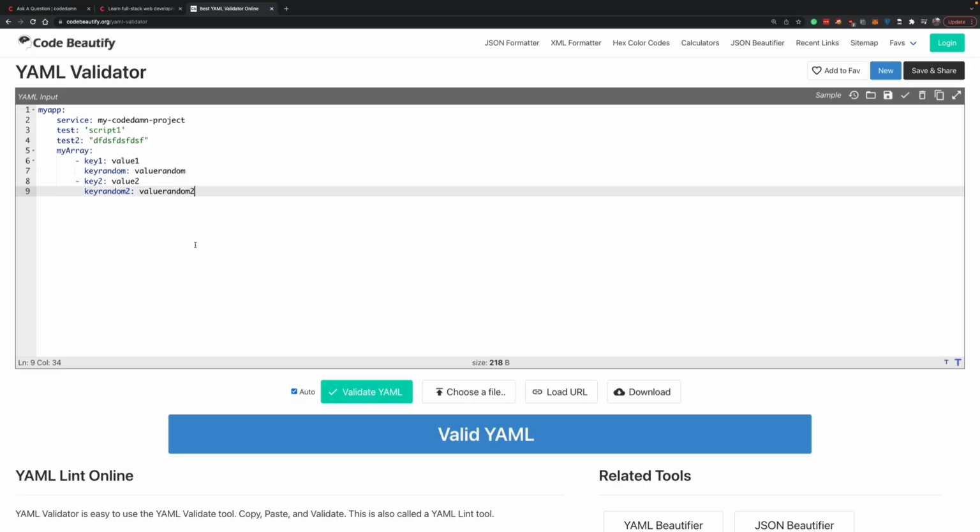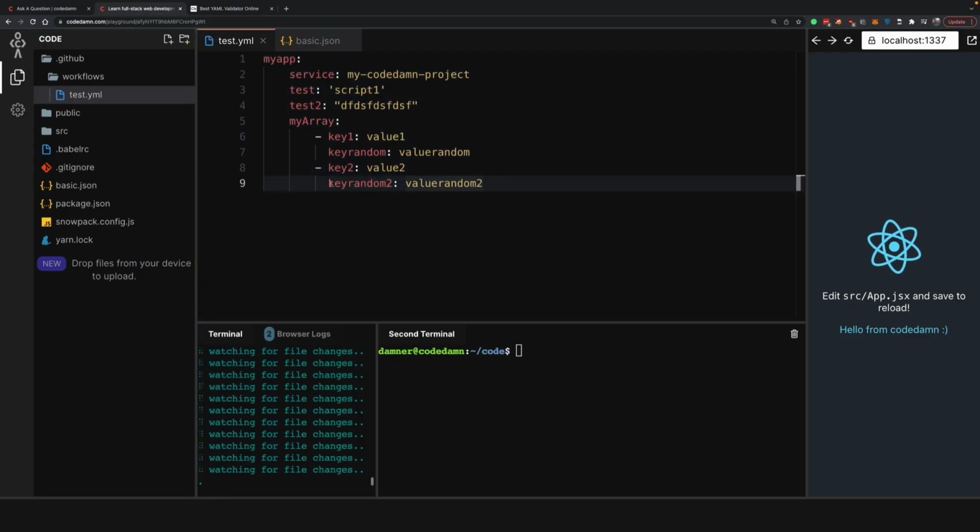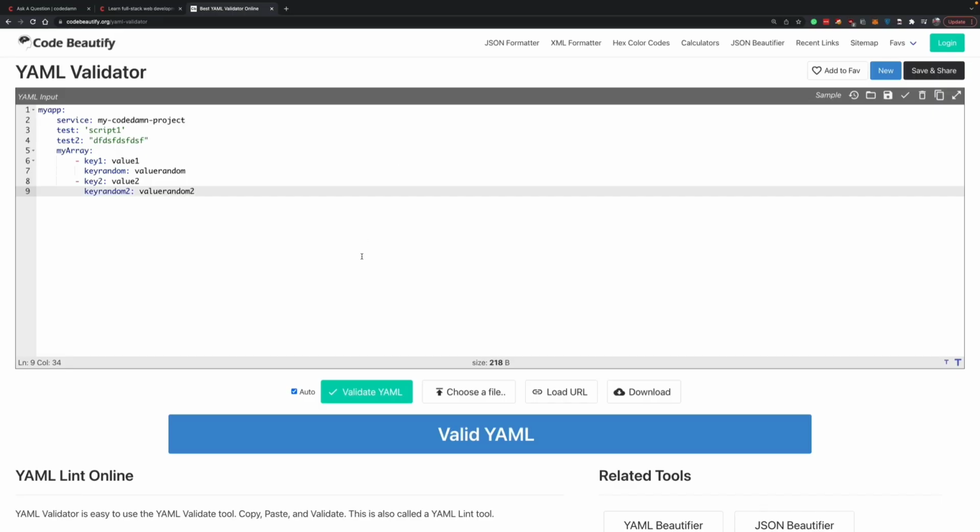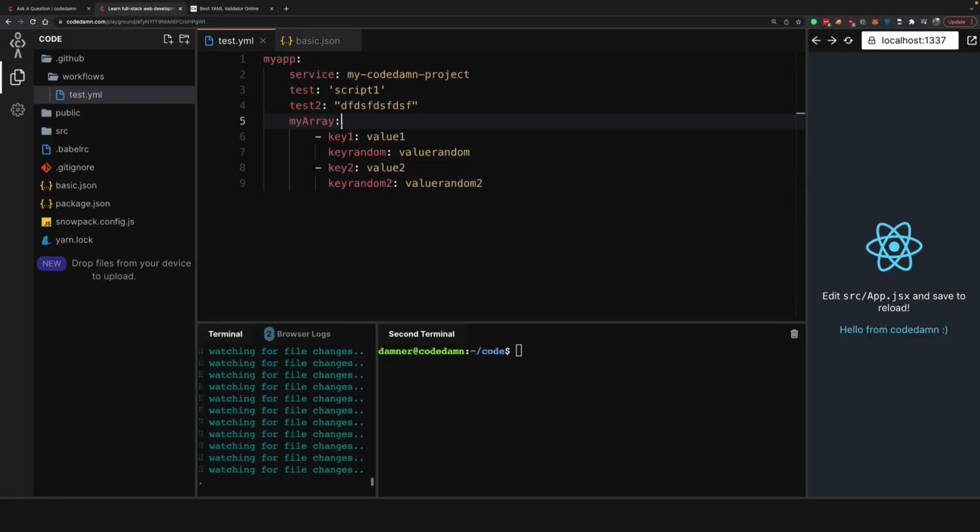So that's one thing I wanted to tell you, that YAML needs to be validated. It's not like you can mess around with spaces and padding all the time. So make sure whenever you are executing this configuration file, whether that's on GitHub Actions or pretty much any other thing. And if I haven't told you yet, YAML is a very, very popular way of writing configuration files in a lot of DevOps and in a lot of infrastructure as code stuff as well. So if you did not know that, then congratulations, you have been learning a markup language, which would be very, very convenient for you when you are getting into that space.